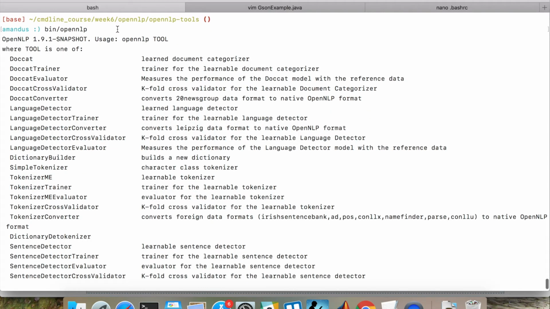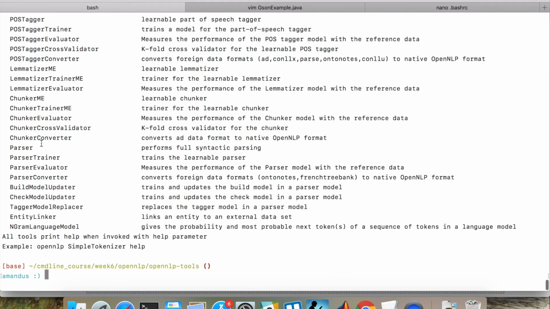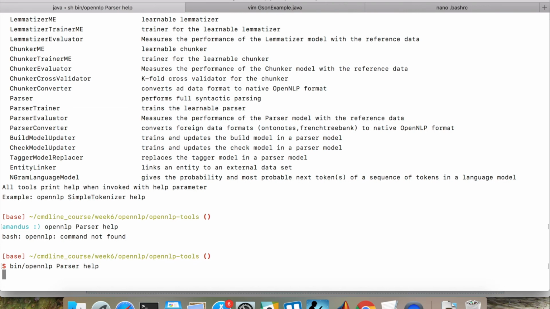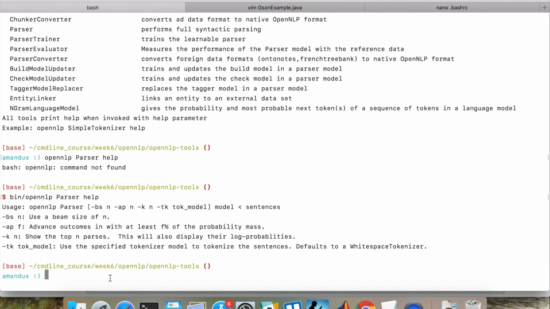So it is basically run with an OpenNLP tool, and for example, if I want to check one of the tools, then I can use this syntax. I'm missing the bin. Which is going to give me a demonstration of how it is used.